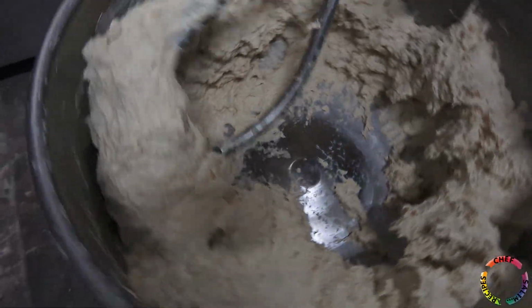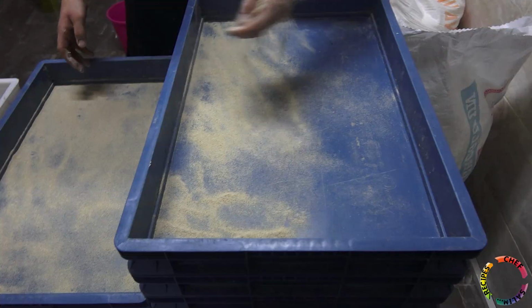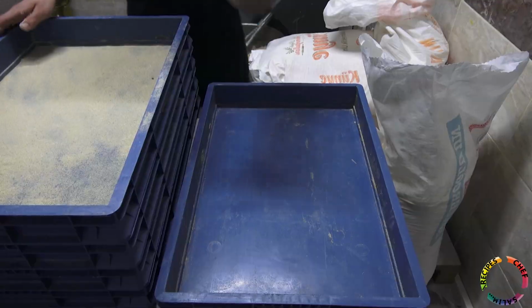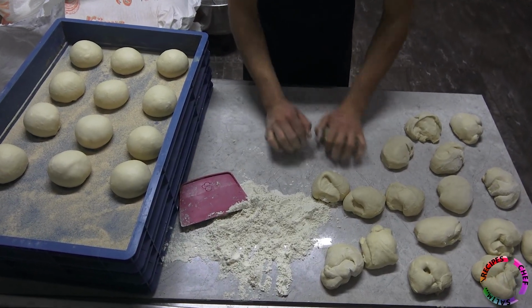First, specially selected wheat flours are kneaded thoroughly in a dough mixer until they become an elastic and smooth dough. The prepared doughs are rolled by hand into small dough balls. They are placed into resting containers sprinkled with bran and left to ferment for about 1 hour.